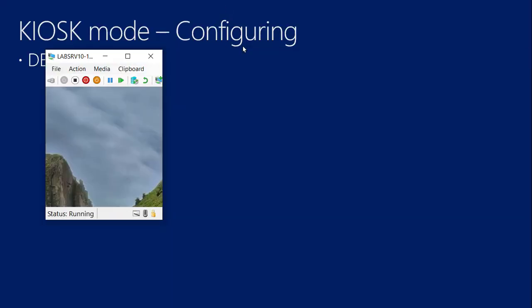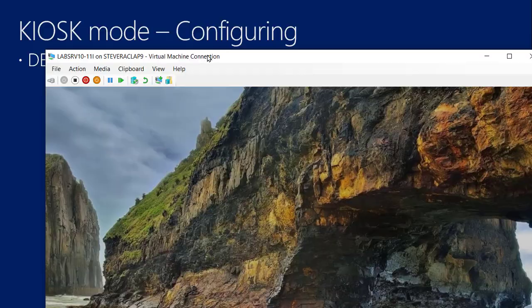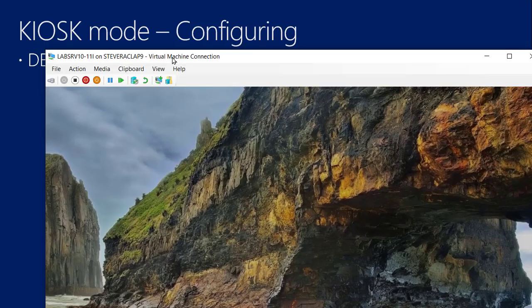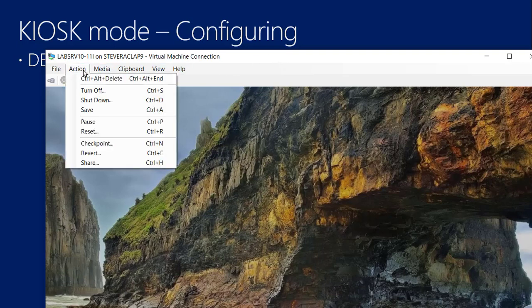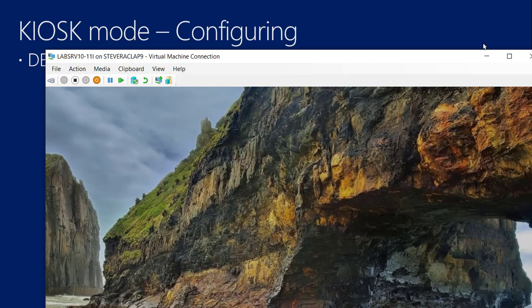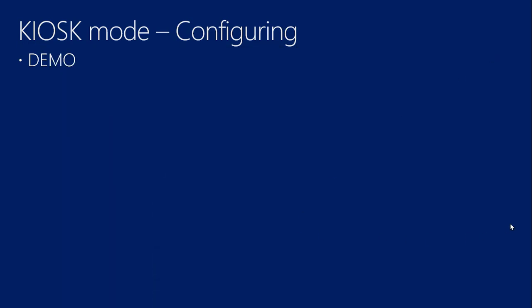And then I'm back at the main screen. In fact, let me, I'm just going to reboot this thing. Actually, I'm going to turn it off, and then we'll start it up together in a minute. So that will come back to, notice the name is 11F. I'm going to shut it down, and we will come back and see the full kiosk experience in a little bit whenever I power that thing back on.